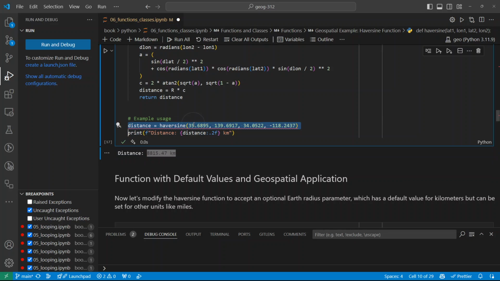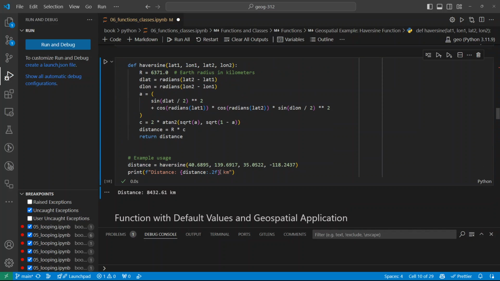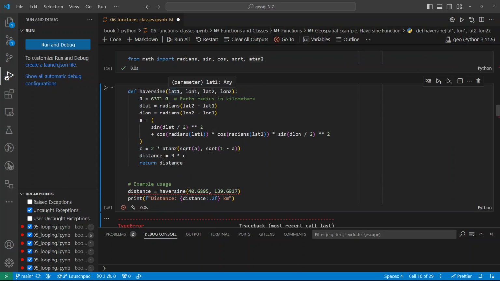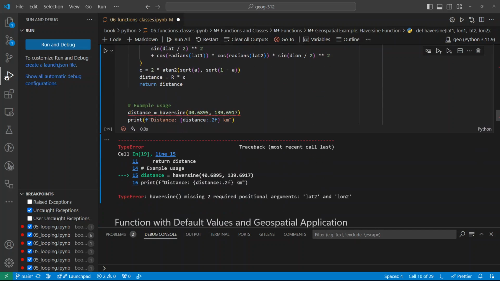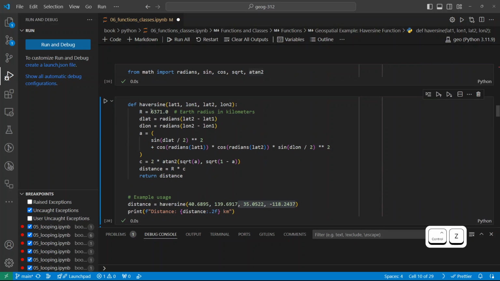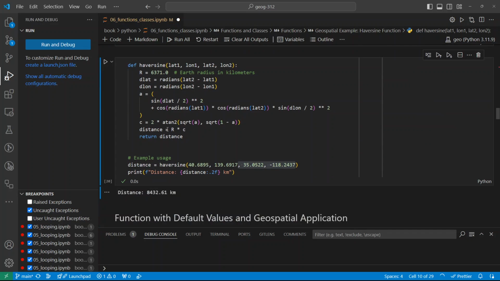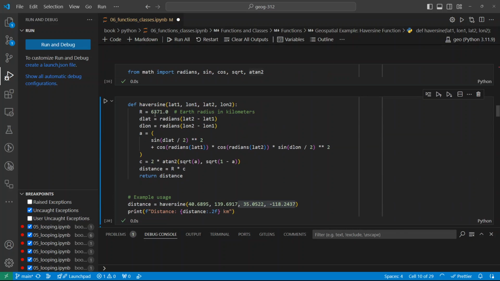You're welcome to check out any points. For example, I can do 40, okay, and then this one maybe 35, for example. So you should be able to calculate all the distance. Give me 2 points. Of course, you need to give all the points. If you do it like this, it's not going to work because you have 4 required keyword arguments. Right now, you're only providing 2. So you need to follow the instructions. So this is how you can define a function, and this is in geospatial applications: given 2 points, I get the distance.